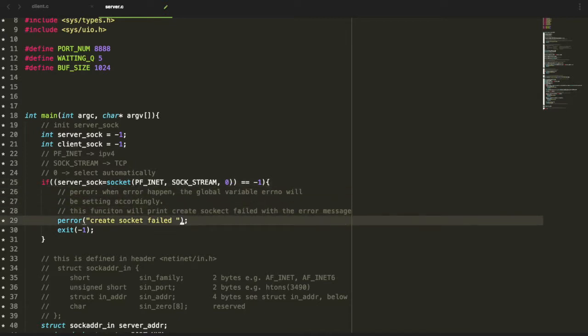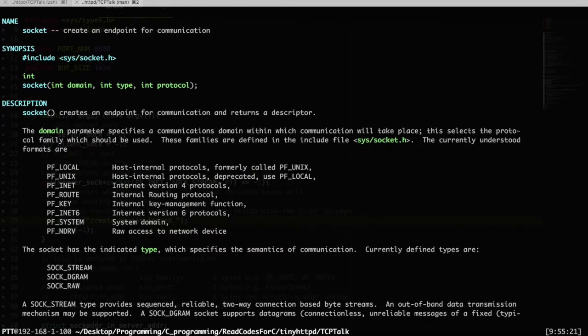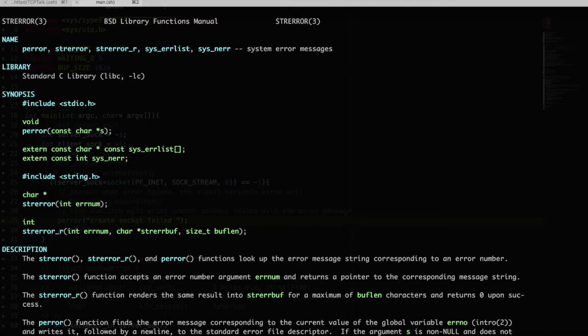If you want to know how to use perror, let's see where it belongs. Man 3 perror. Okay, it belongs to stdio.h.